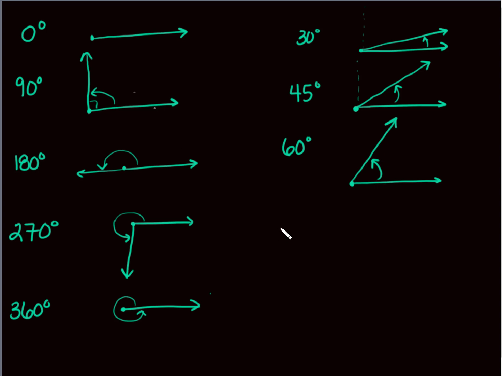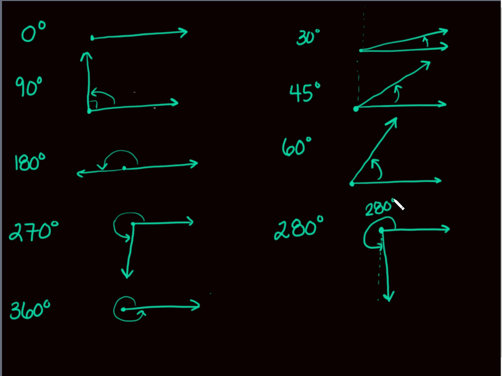What if we had something like 280 degrees? So let's think about where 280 degrees would go. If I look at this 270 degrees, and that's not a perfect 270, but this is only 10 degrees more. So if I look at 280 degrees, I'm going to think about, well, 270 would be right here, and I'm just a little bit bigger than that. So that would be my 280 degrees.